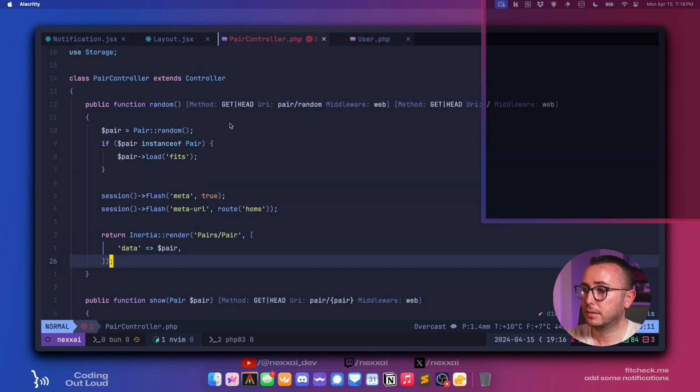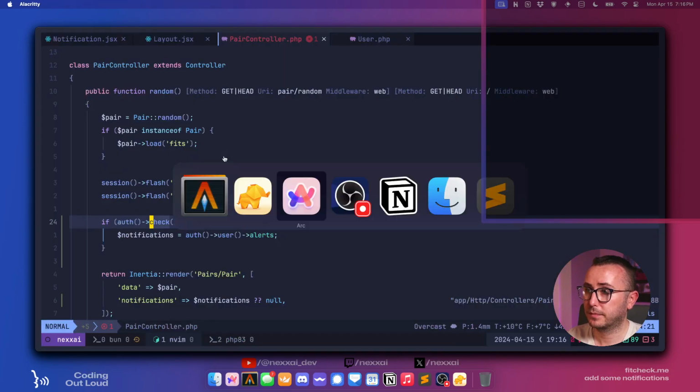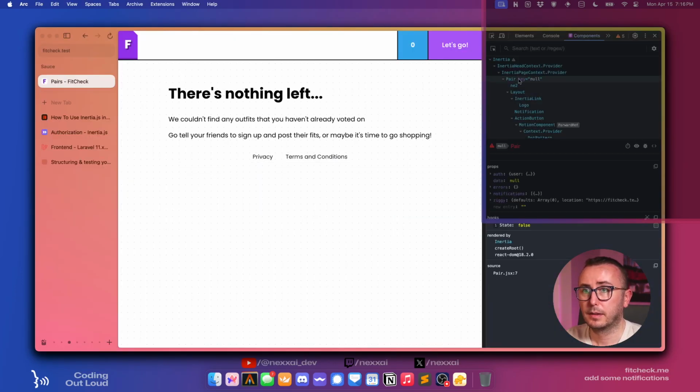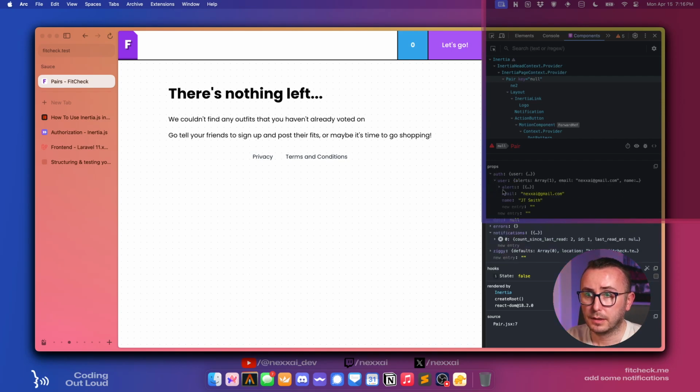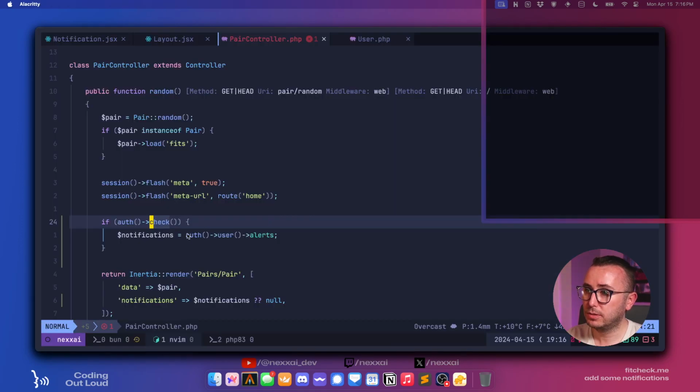Pair controller. Let's put this stuff back and let's see. Notifications. Okay, so that's there. And it does. Okay, so that's interesting. So what it's basically seeing is that the notifications are attached to the auth user, and so it's also making them available to the user model, but it's only doing that for things that it's already been called on. That's an interesting decision, I guess. Like it's helpful, but yeah, I don't know.